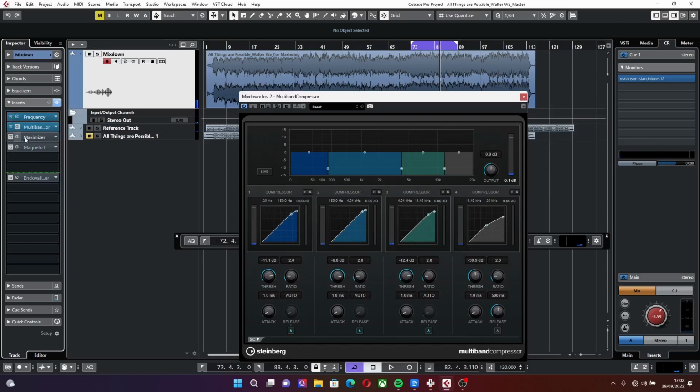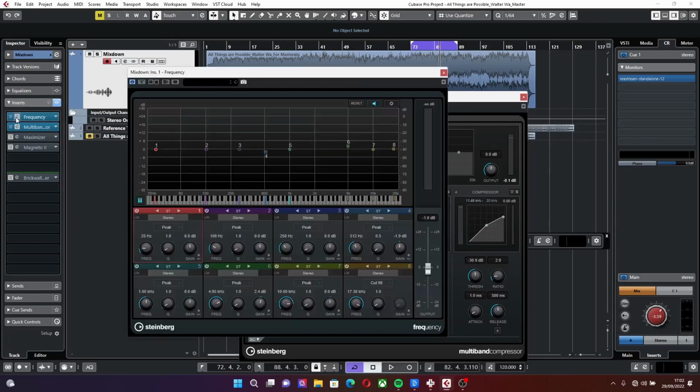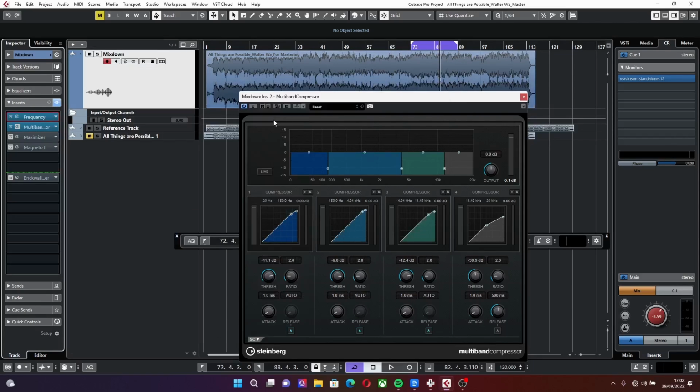Now I forgot to activate the EQ. I should have done that while the EQ was activated. So the EQ came in first. These are some of the things I did on the EQ, which I won't get into right now. And then the multiband compressor. Let me make it run again with the EQ on and then see if I can make some changes. Then it has this solo band here. I can solo this specific band and hear what is going on in there.